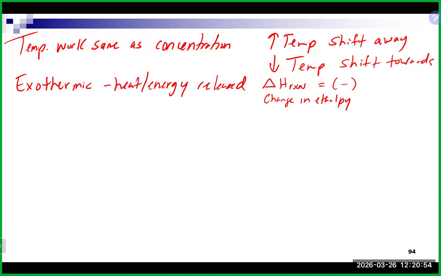And I would say that's probably the most common way that you'll be told this is exothermic or endothermic is they'll give you the equation at the end. They'll just say delta H is negative 400 kilojoules or something like that. Obviously, what that really means in terms of Le Chatelier's principle is this. If it is an exothermic reaction, you can consider heat and energy as a product. Not correct in all aspects, but for this purpose, it's good.